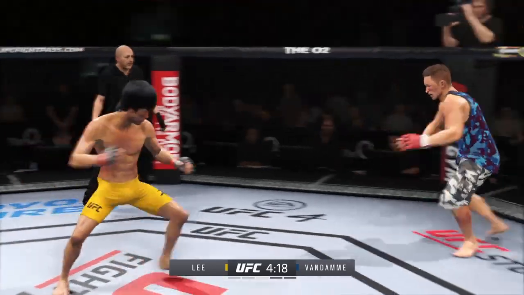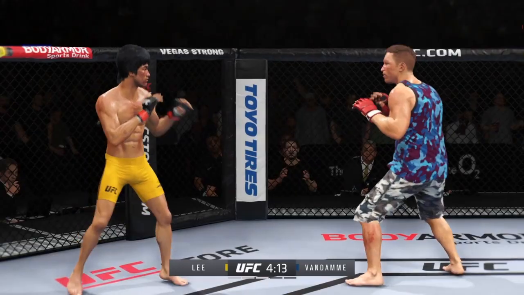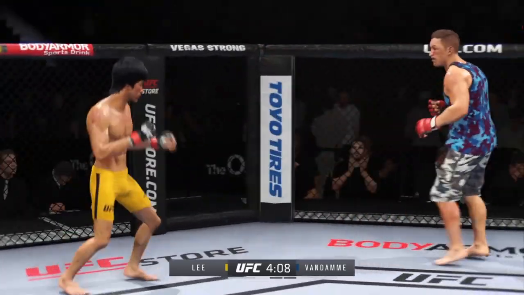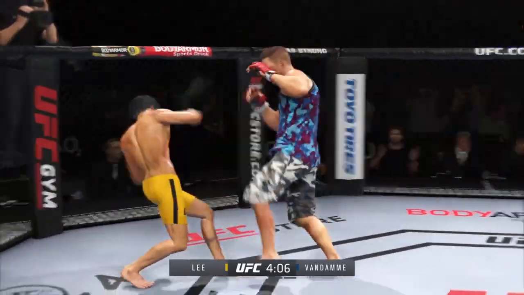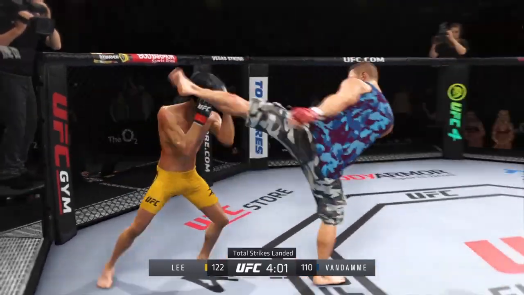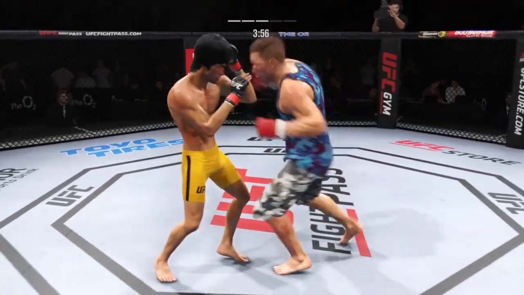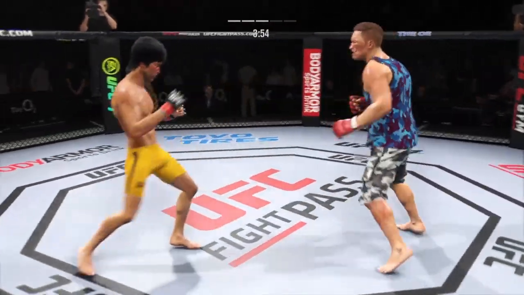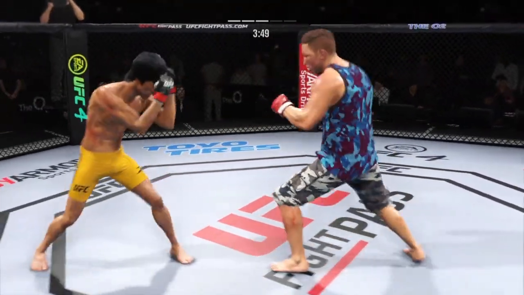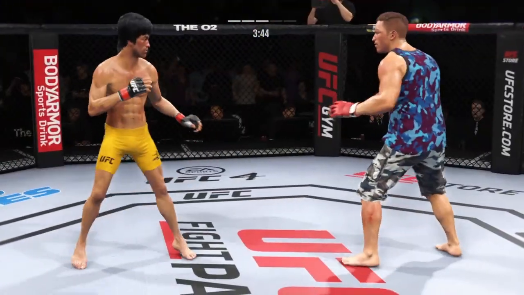There's no tell on that leg kick. Oh, he lands a huge knee to the body. That's a crippling shot there. Oh, nice high kick. Ooh, blocks the shot. That was a thudding leg kick. Just missed on the front kick there. Head kick. Oh, misses with the jab.